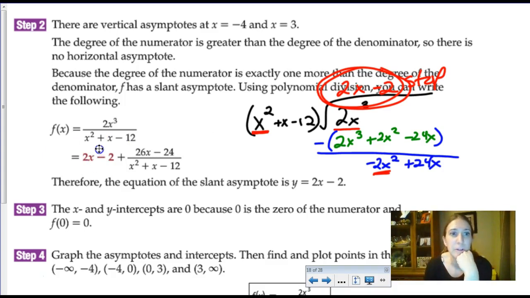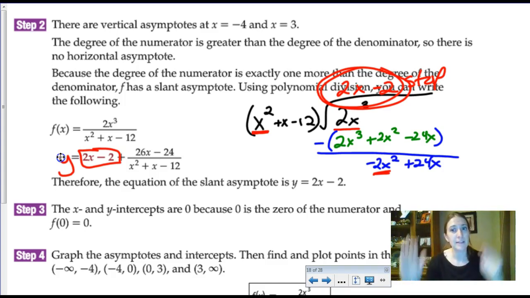So notice how they wrote their answer here, in that weird notation where they found the remainder and kept dividing it. This part right here is the oblique asymptote. So when we go to graph this on our graph paper, typically oblique asymptotes are just lines. You know, in this case, a slope of positive 2. Sometimes they're quadratic, not too often.